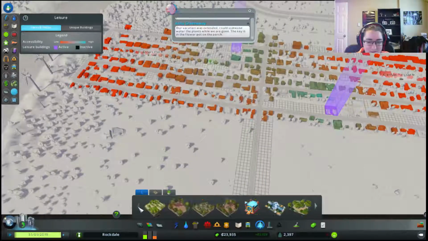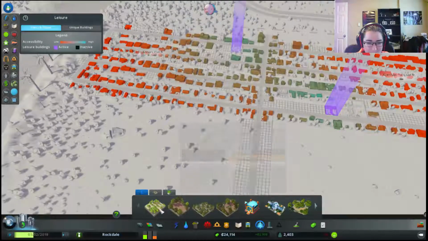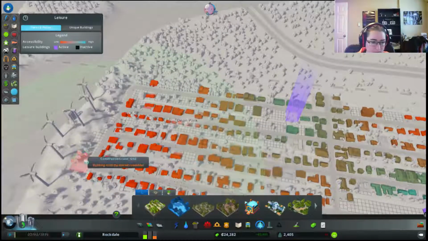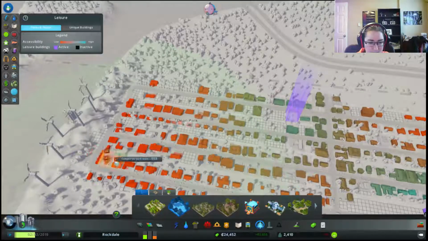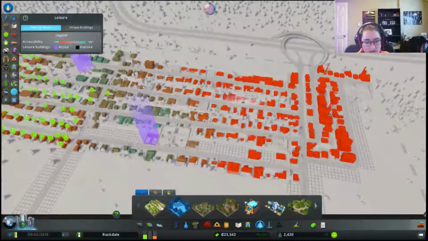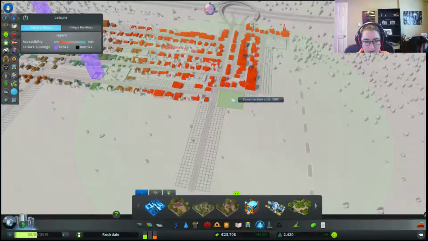And then let's build some small parks. Yeah, let's build a couple other little parks. Oh, that one's huge. Small playground. And I can build the small park over here, even though it's a fair bit big.